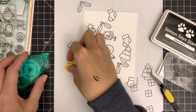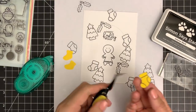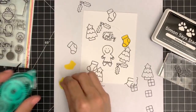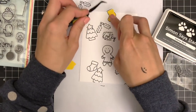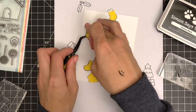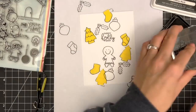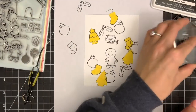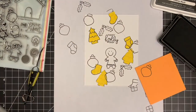I'm going to layer my masks over the stamped images on my panel, covering the images completely using Tombow removable glue tape. If you have post-it notes with a full adhesive on the back, you will need a removable glue tape. Then I'll be stamping other images of my masks, positioning the images partially onto the mask. I will continue stamping and masking until I finish creating my entire background outside the oval frame.